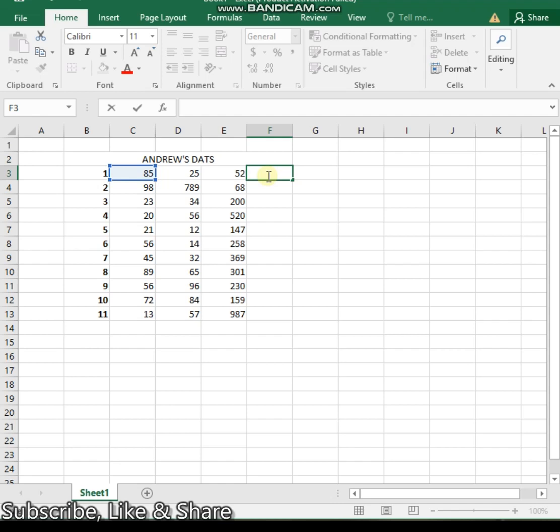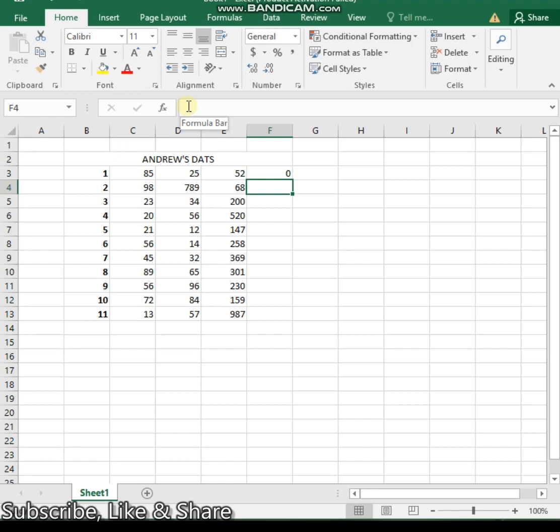Now what are absolute cell references? An absolute cell reference begins with a $ sign, then C, then a $ sign, then 1. Then let me start with an equal sign, and then enter.